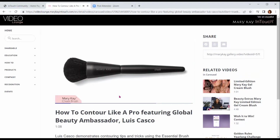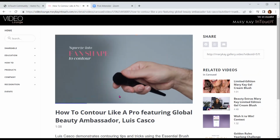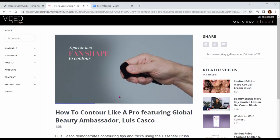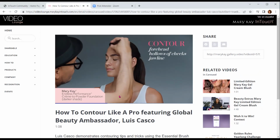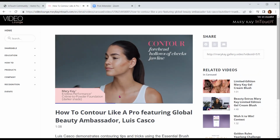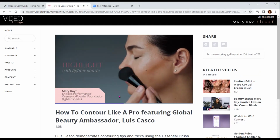First, you've got to get this cheek brush. It's like having three brushes in one. You can use it for contour, highlights, and blush. To contour, put your thumb in the indentation on the ferrule and gently squeeze the bristles to create a fan shape. Apply the contour color on the sides of the forehead, in the hollows of the cheeks, and right here at the jawline. Use the lighter foundation to highlight the cheekbones and forehead.